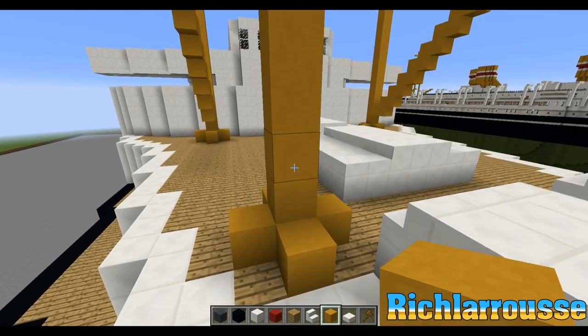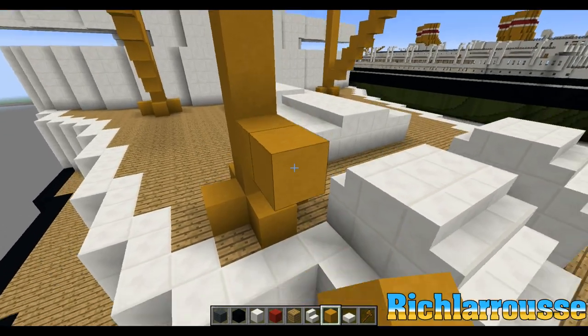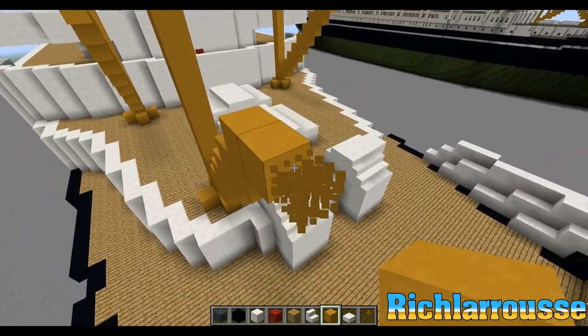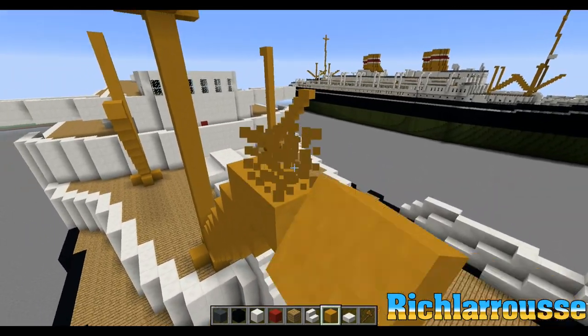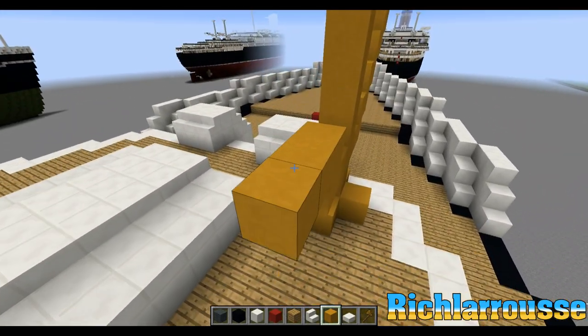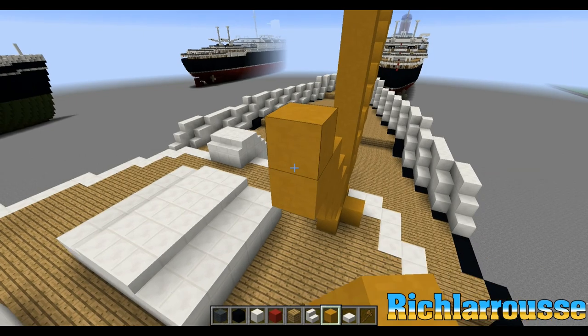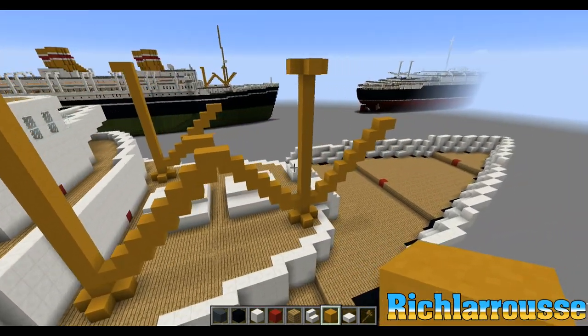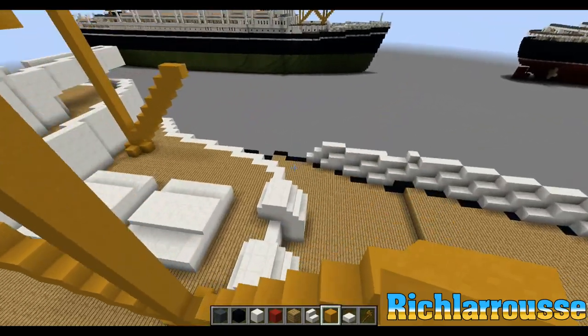So third block up. We build our 8 rows of 2, so that's 1, 2, 3, 4, 5, 6, 7, 8. Well, that's 8 there like that, and then same back again. So 1, 2, 3, 4, 5, 6, 7, 8, like that. And there we go, there's our third crane there. And then do the same the other side.